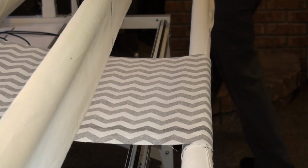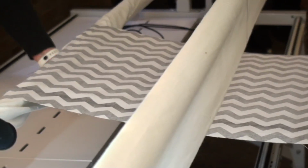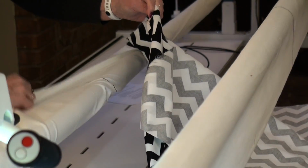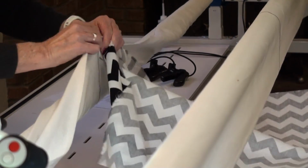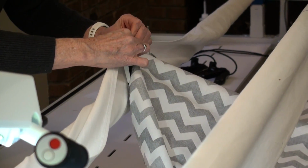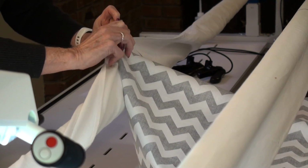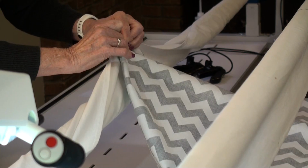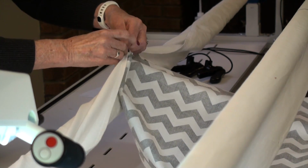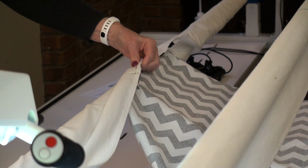Going to go around to the back of the machine and now I'm going to find the center of my leader with the mark and find the center that I've marked with a pin on my quilt back. I'm going to line the raw edge up with the fold of the leader and put my first pin in. And again, lining them up nose to tail.